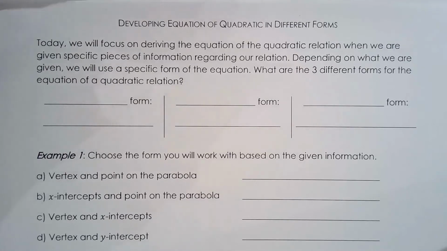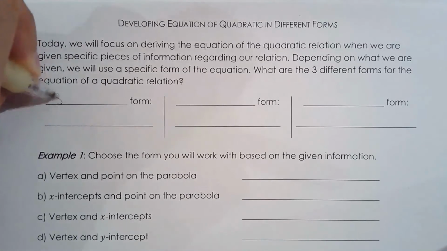So we're actually going to do something very similar in grade 10. We're not trying to find the equation of a linear relation. We are going to give you some information, and then it's your job to find the equation of the quadratic relation. I would argue it's actually a little easier in grade 10 because you have these different forms that are very useful. In grade 10 we study quadratic relations, and we learned that we can write the equation of a quadratic relation in 3 different ways.